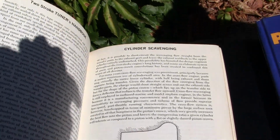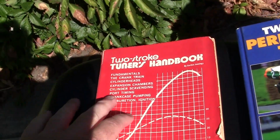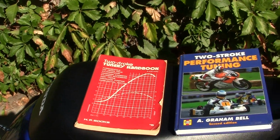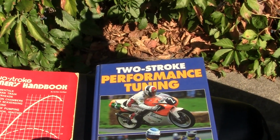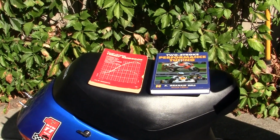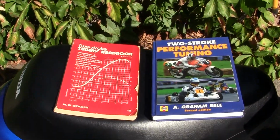But if you really want to understand two-strokes and how they function, this is your best book. Like I said, it's hard to get a hold of. I don't know where you can get one. This one I think is on Amazon. This is a very good book on two-stroke tuning. Everything you want to know about two-stroke bikes, as far as their fundamentals and how to change things and how changing things makes it work, these are the two that you want.